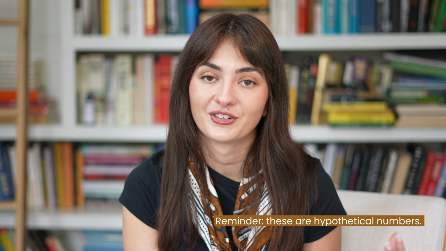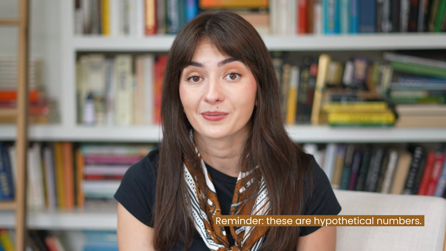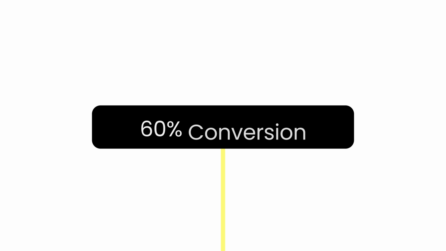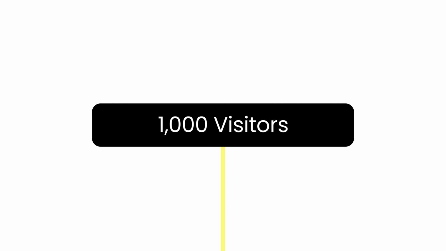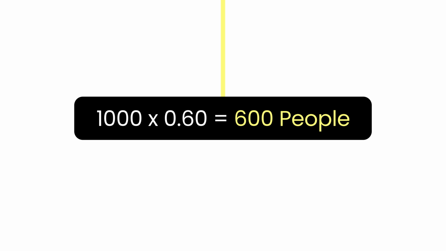So let's put some math to this funnel to actually see what would be possible if he drove really light traffic into it every single month. We know the freebie opt-in page converts at about 60%. So if Gannon could get 1,000 people to hit that freebie opt-in page every single month, he'd have about 600 people opt in for the freebie.